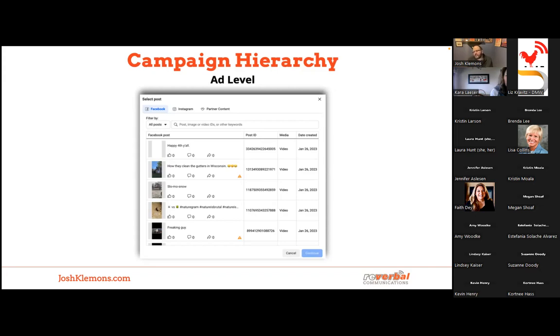One, you'll have better access to audiences. Two, you'll have better access to setting up your hierarchy correctly. Three, you'll have better access to objective optimization, like choosing what your actual objective is with the ad. So there's a lot of reasons to never hit boost post on Facebook. But if you want to lift up a post on Facebook or Instagram, it's very easy to do so. And I actually do that all the time for some of my clients. So that is campaign hierarchy. We're going to go through a couple more pieces of ads, and then I'm going to actually jump into the ads manager and take any questions y'all have.